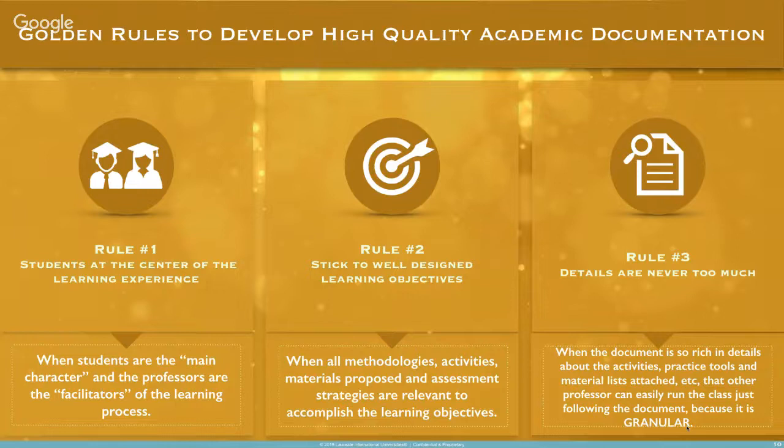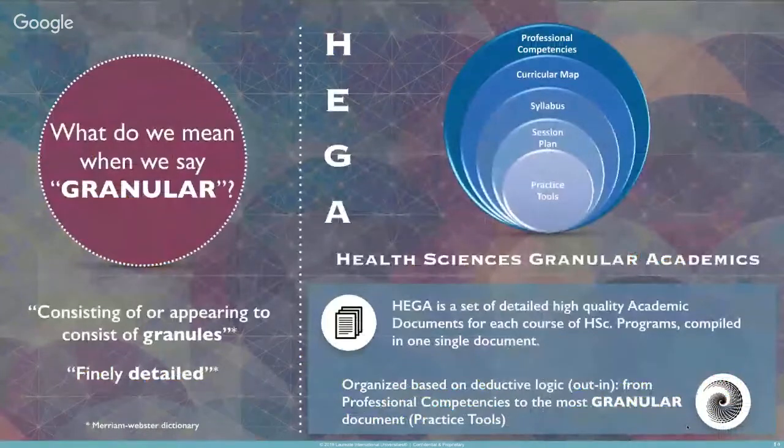And the third rule is details are never too much. The high quality details allow the professors to run the same learning session with a very similar level of quality, and the documents become replicable because they are granular. Of course, different professors have their style, have their examples from their clinical and professional practice, but if we have the documents very well detailed, we can offer the same learning experience to different students for the same course.